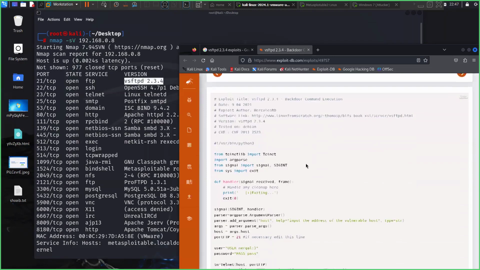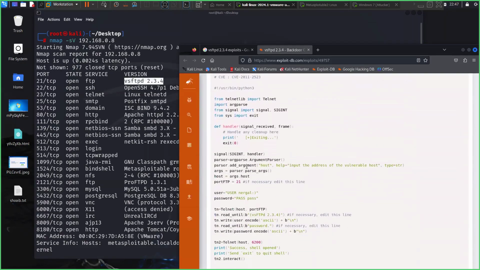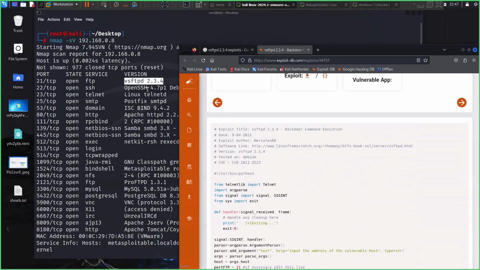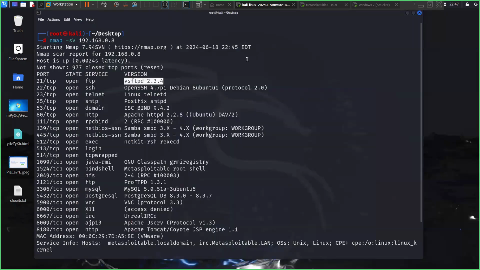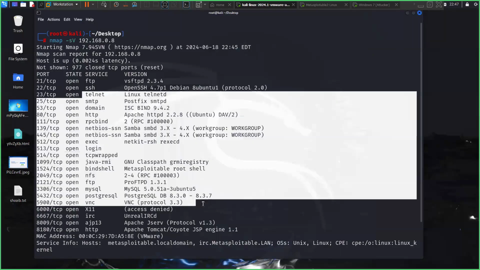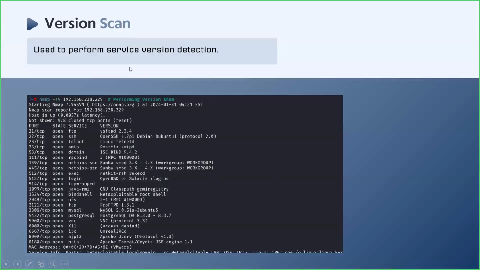In the upcoming sessions, we're going to learn how to perform this: how we use this exploit and how we attack the target system on the vulnerability that exists in this exact service. The version scan allows you to check for such vulnerabilities or exploits because it gives you the exact version details of every service running on the system. We can manually search for every service online and figure out which service contains what loopholes. So that's what the version scan is for, to give you version detection information.